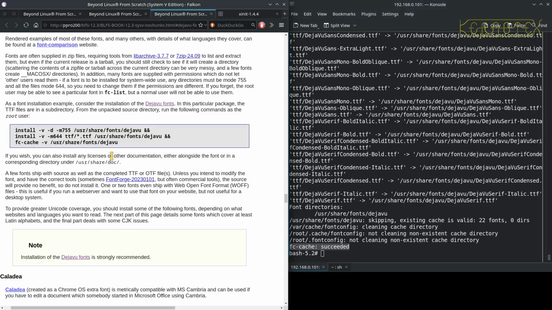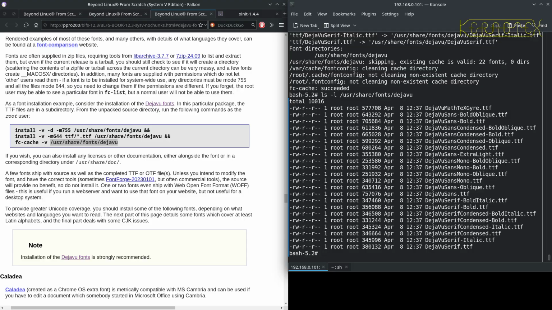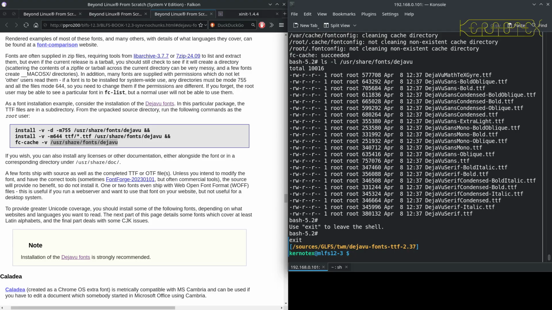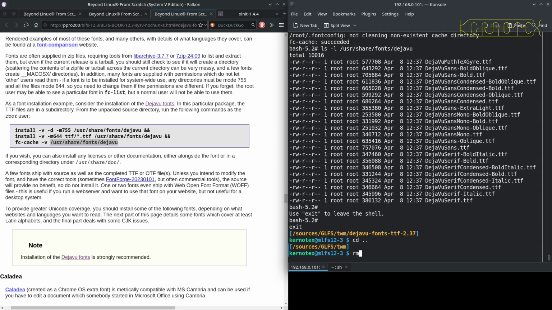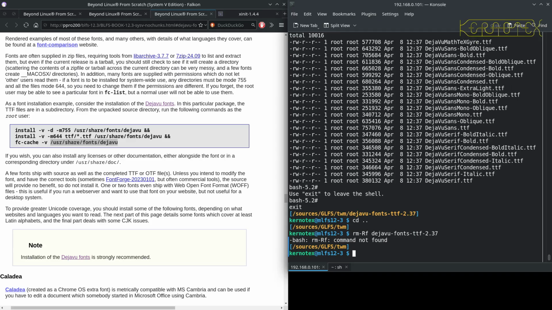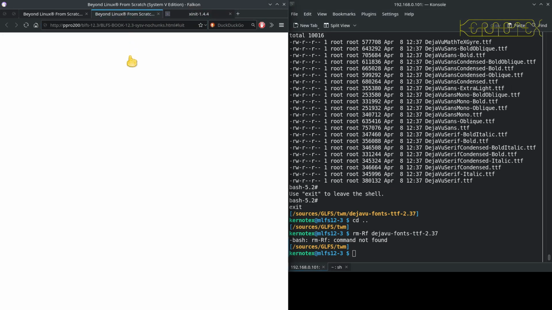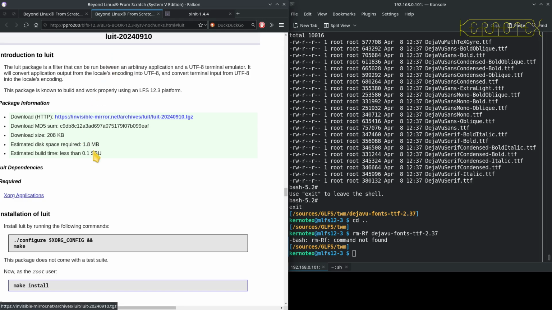And in fact, you could check that yourself by running a listing on that directory. You can see all the fonts that have been installed there. So tidy that up. That's the fonts done. We move back to Luit, which needs to be installed.